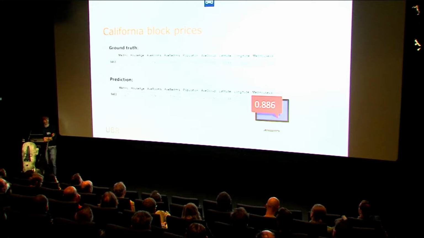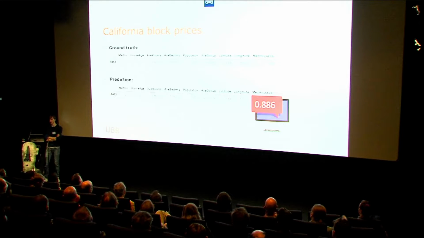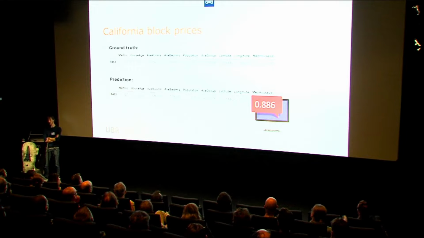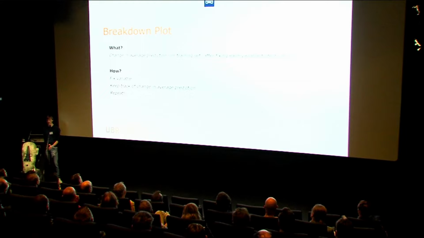So for this first example, I've trained an uninterpretable model. It's not really relevant which one. It's a random forest to predict the median house value from a set of other variables. So the age of the house, the number of occupants, the geographical location of the house. And we can see that the ground truth is 1.65, and the model thinks it's 0.88, which is not even close. So we want to see why there is so much difference between the two.